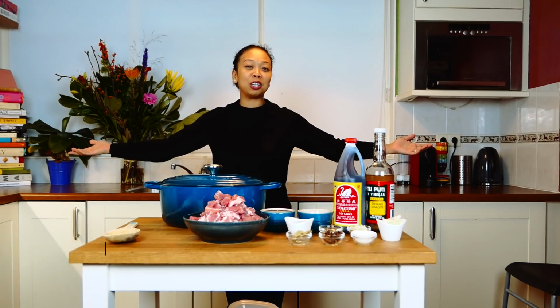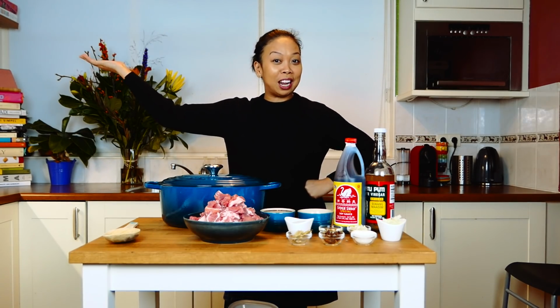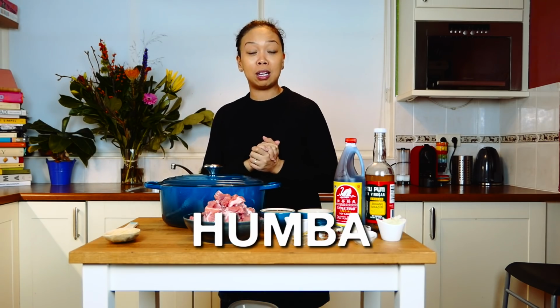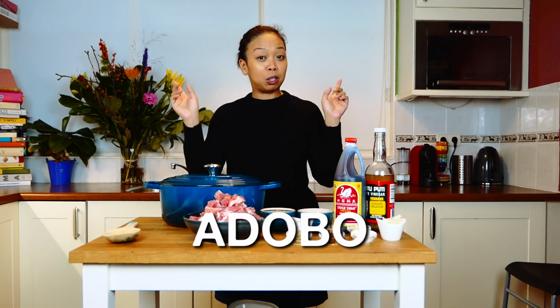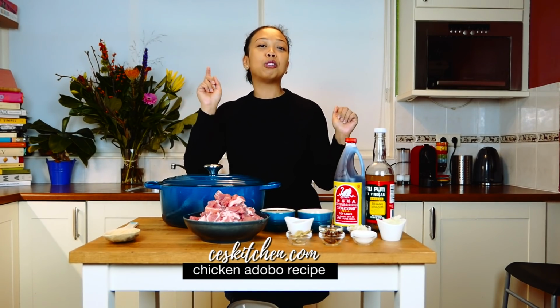Okay. Hi everyone. Welcome to Ces Kitchen. I am taking over only for one night while I'm here in Amsterdam, Netherlands. So, I am making you some humba. It's similar to adobo. Don't worry if you don't know what adobo is. Ces will link it down below. So, humba is pork belly or shoulder, marinated overnight or for 2 hours with some soy sauce and more herbs. It's slightly different because it's sweeter than adobos, but one thing for sure, you will definitely enjoy it.